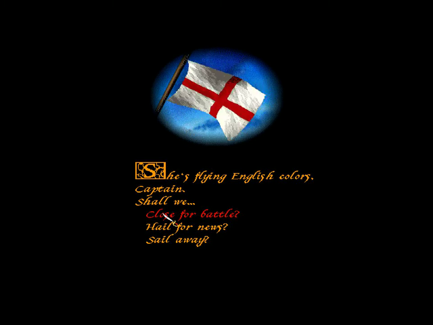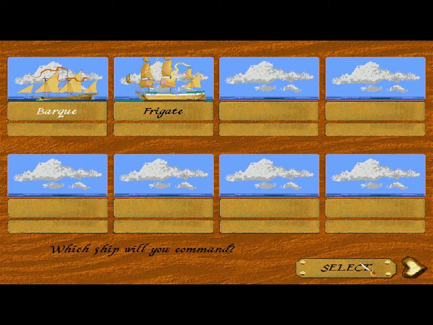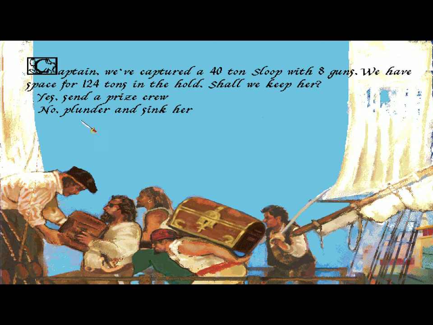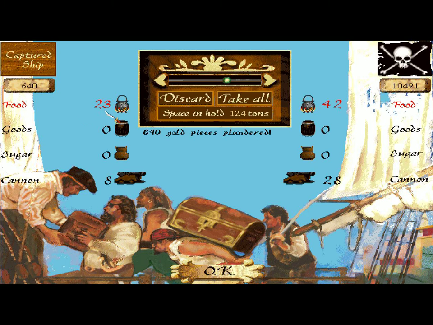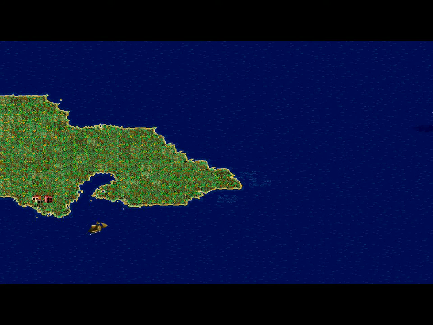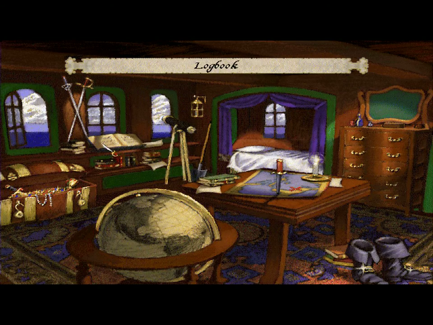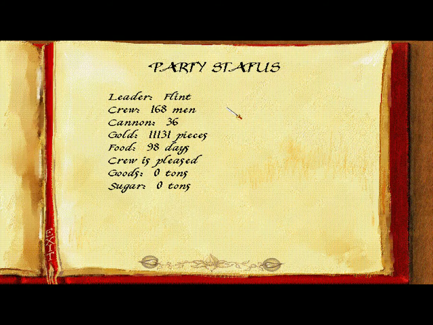English waters. A sloop, flying English colors, let's close for battle and we will get in our bark. Struck the colors. Let's plunder and sink. Let the sailors want to join. Yeah, let's go. And let's see, party status. Crew is pleased. 168 men.